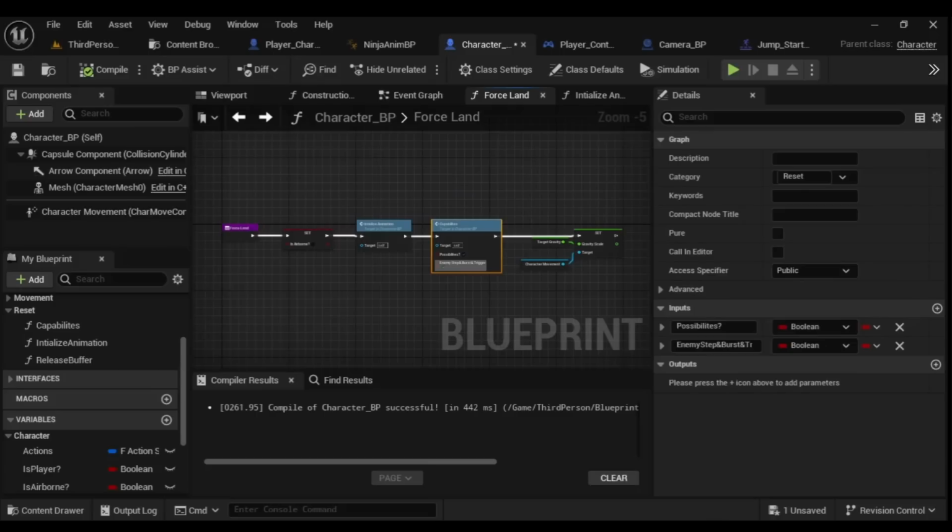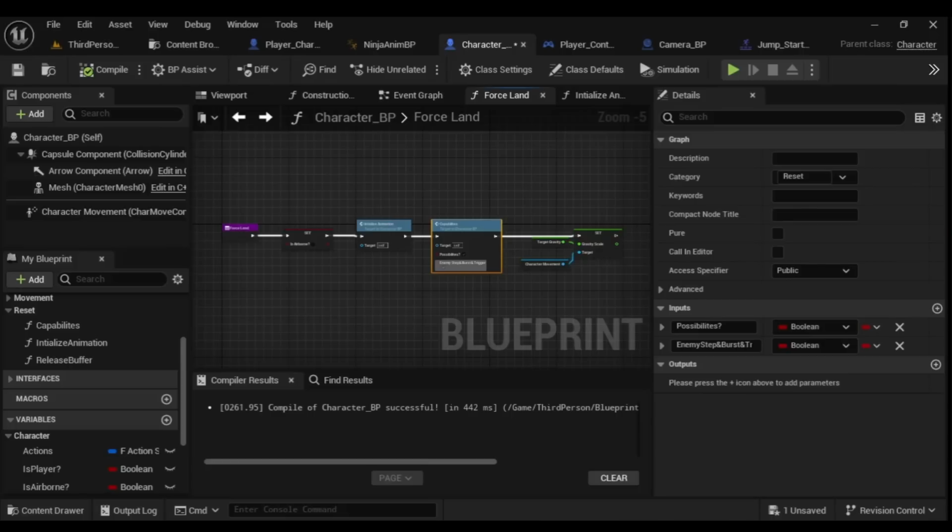Putting these all together, the forced land function explicitly sets the is airborne variable to false, updates the character's animation state to reflect the landed status, and calls upon the capabilities function to potentially adjust various character abilities and states based on the landing context, considering factors like enemy step, burst, and trigger.